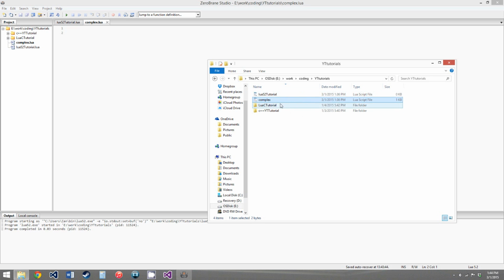I called it complex because that has to do with the module we're going to create at the end of the video. So just call it whatever name you want, and then you have to remember to put the .lua extension at the end, or it won't work. You can see it says Lua script file here. On Windows, it should say that once you create the file with the .lua extension. Not exactly sure what it'll say on Mac, but it'll be something similar. So make sure it says that, make sure it has .lua at the end, and make sure, this is the most important and also the hardest bug to find, that it's in the exact same directory as the original Lua file that you're working in. You can see these are right next to each other. As long as they're in the same folder, it'll work.